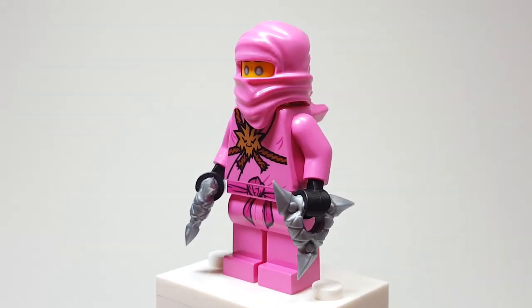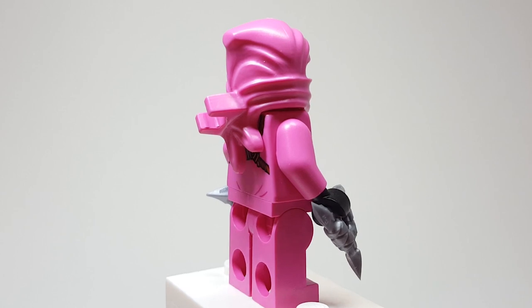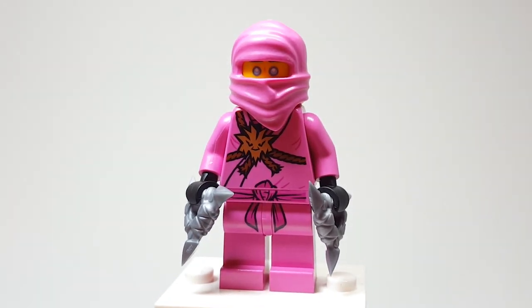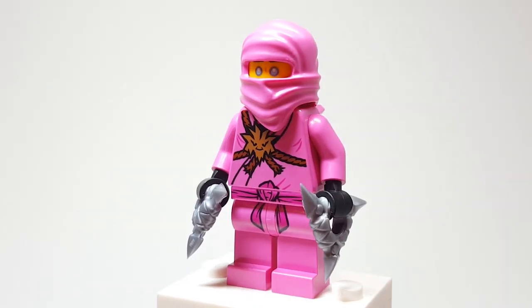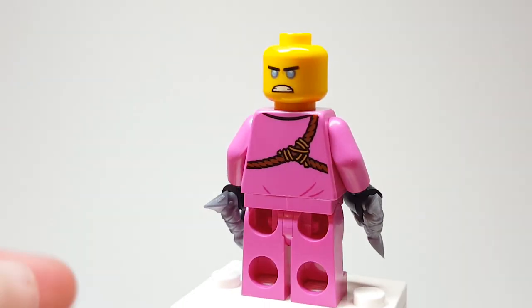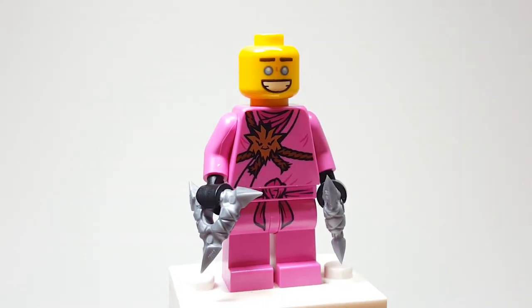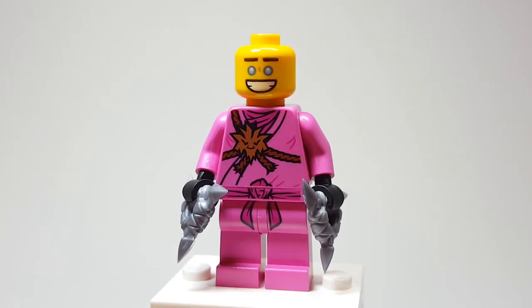Here is Avatar Pink Zane, and he looks phenomenal - the OG ninja wrap in pink looks so, so amazing. Oh my goodness - this has been a variant that fans have wanted for Zane for I don't know how long. This variant has been highly requested - he looks really cool and I love this figure so much. Taking off the wrap, you can see his other face print - nothing new, but I like the printing on the back and the face with that wacky smile for Zane. What a great looking minifigure - definitely the best one in the set.